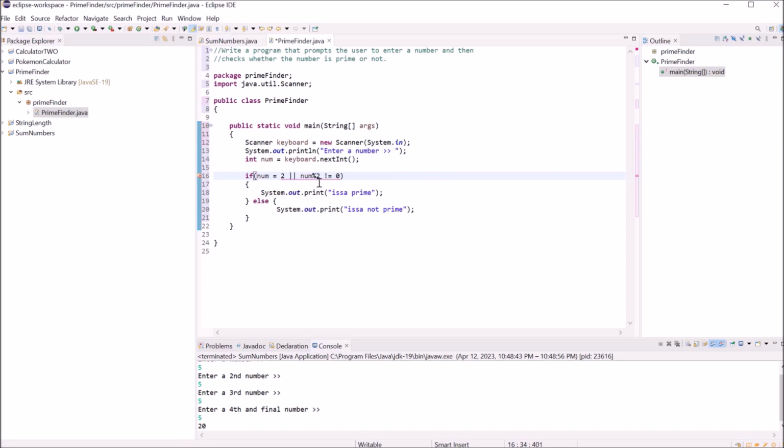The number divided by 2, if the remainder of the number divided by 2 does not equal 0. Obviously if a number is even, its remainder is going to be 0. But here, we're looking for prime numbers, so we want it to not equal 0 when it's divided by 2, AKA cut in half. Now, what did I do wrong here? I don't know what I did.